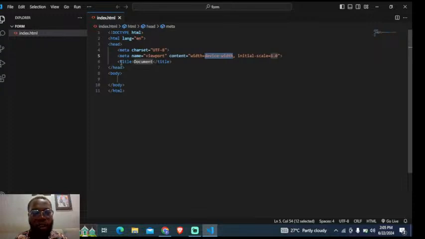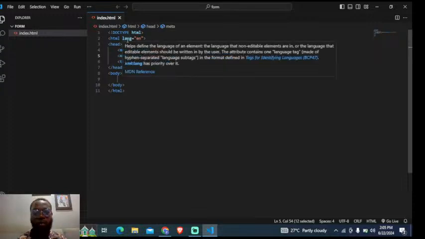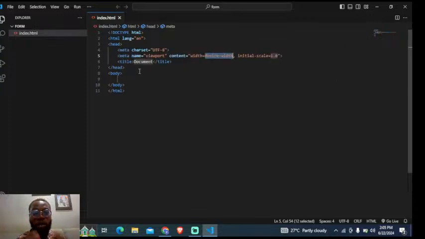Good. First step done and dusted. Now the next step for us would be to make sure that we tailor this boilerplate to suit our designs. All right. The first thing will be for me to change the title, and the title is going to be registration form. Now let's take a look at what we've been able to do so far.